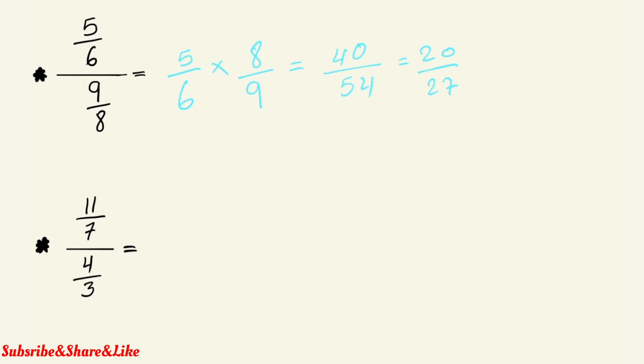Same thing in this case, we put this here, 11 over 7, and we multiply by 3 over 4. We just flip it. So what is going to give us here? 11 over 7 multiplied by 4 over 3, and that is going to be 44 over 21, no: 11 multiplied by 3 over 7 multiplied by 4, which is 33 over 28. And this is the answer for those equations.